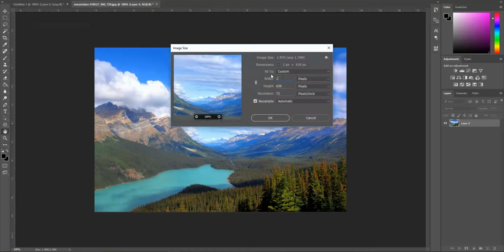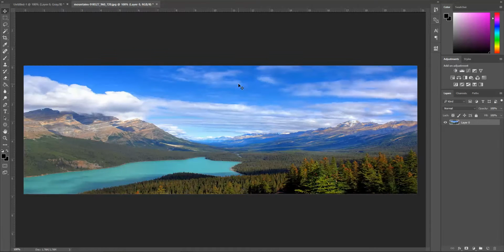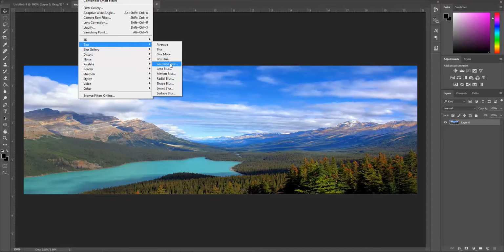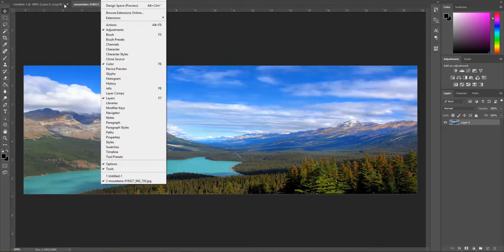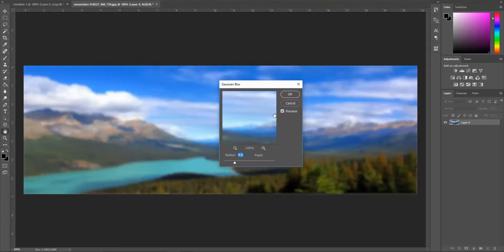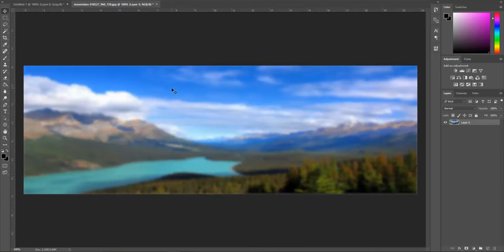Okay, so I'm just gonna change the image size to 1500 by 500. It's gonna look extremely stretched out and it's gonna look terrible. But so I like to add a Gaussian blur, so you go to filter, blur, go over, Gaussian blur. I have it at 4. I think it looks nice. But if you want to add more, you can just do Control F, and it does that very easily.